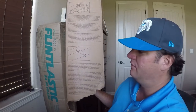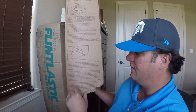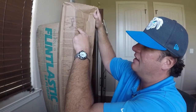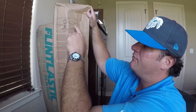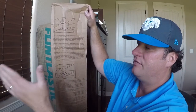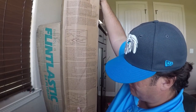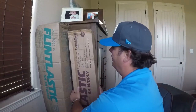There are also cold weather details — instead of using Flint Bond you can use a cold weather detail. Side laps are two inches with end laps at four inches. Make sure those end laps are staggered 36 inches apart — there should never be a straight line through the roof. The box also includes details on two- and three-ply systems and a construction detail on a pipe penetration. The Flintlastic application handbook is really what you should be looking at, but there's good help right on the box.